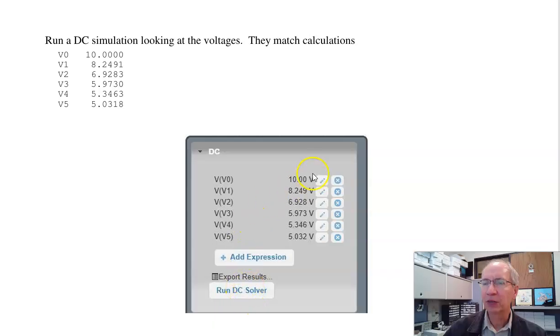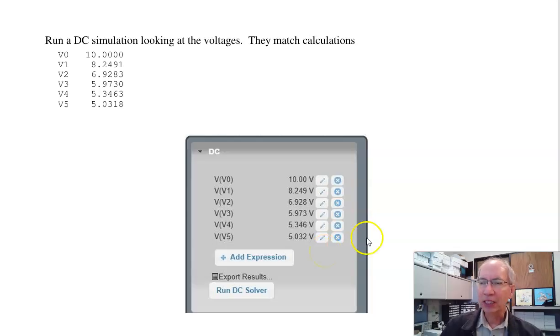So here's my DC solver. There's the voltages. That's my target. If I can calculate that using Matlab and get the same answers, I probably did it right. So kind of like saying that you don't need Chegg, you don't need AI, you only need Circuit Lab. Given a problem, throw it in Circuit Lab. Circuit Lab will tell you what the answers are.